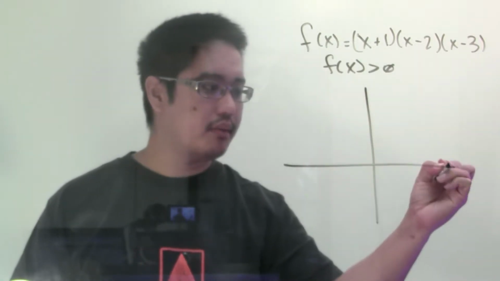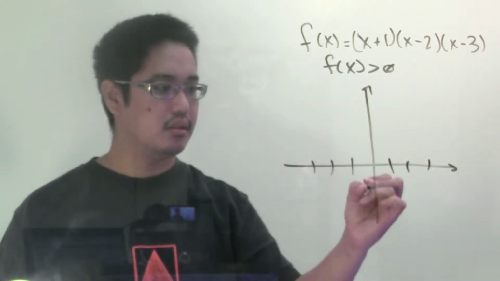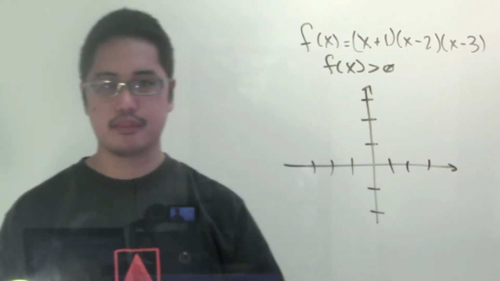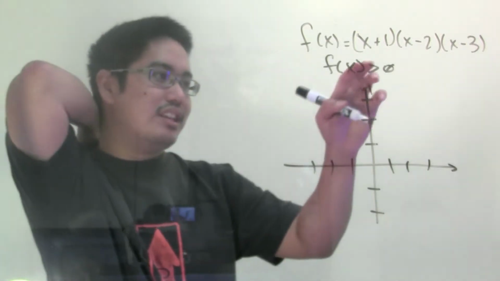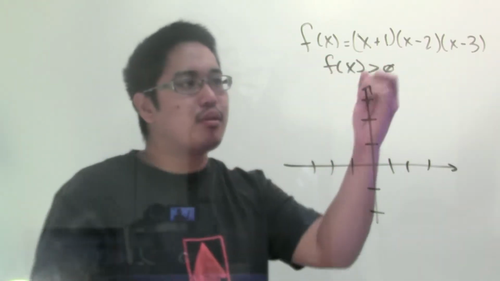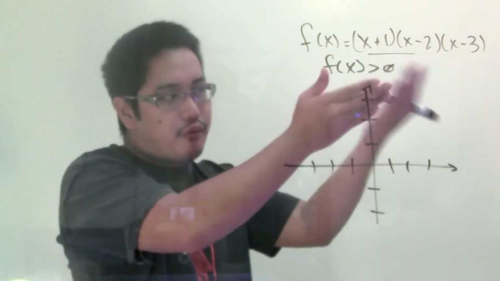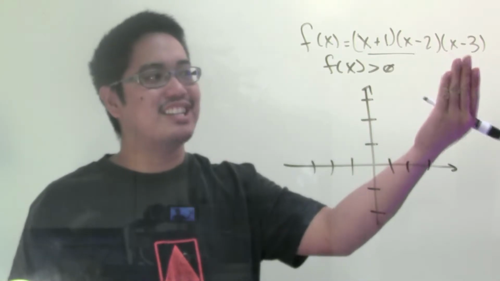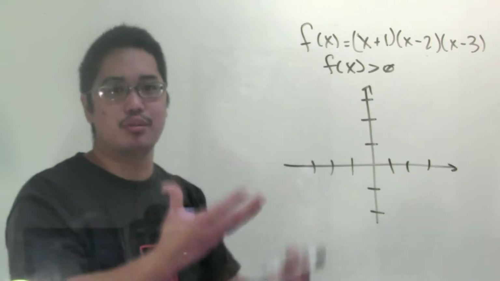I'm going to ask, what kind of function is this? Is it a parabola? Is it a cubic function? Is it to the fourth power? What is it? It's cubic, right? Of course it's cubic because it's got three things to it: x, x, and x. If I were to multiply just this part out, first, outer, inner, last, I would get an x squared term. Then I multiply in this term over here, and I would have an x cubed term. So you're absolutely right, it is a cubic function.